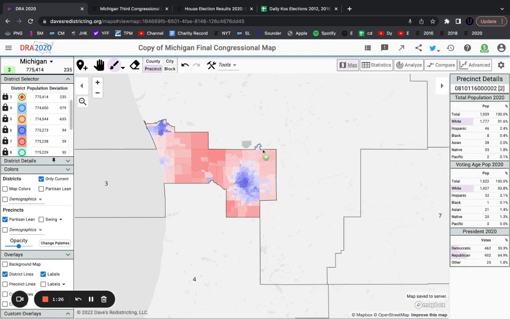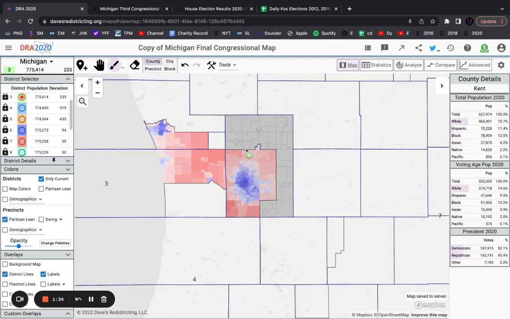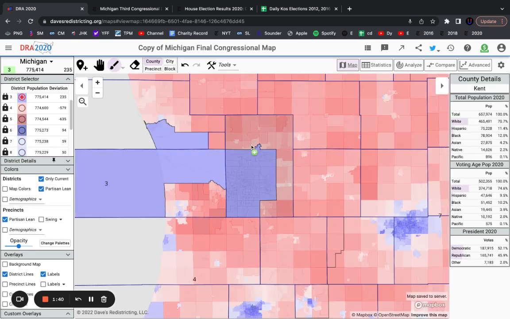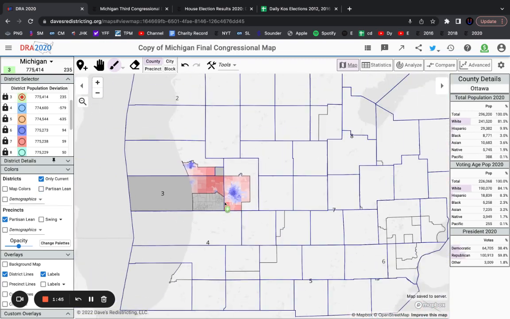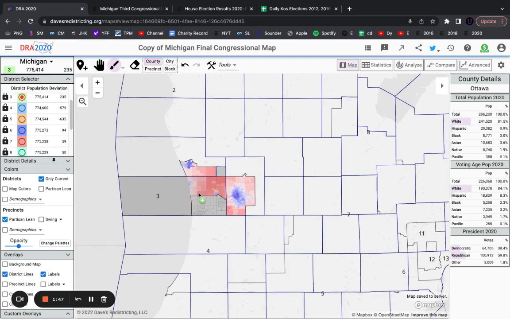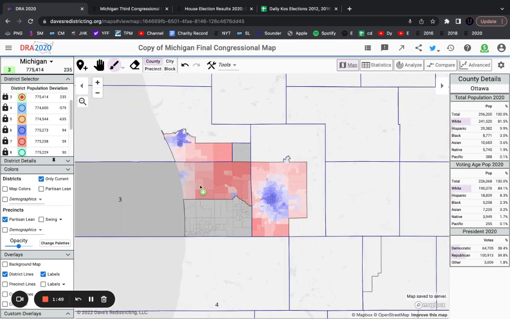Then they grab some of the more far out suburbs out here. As you can see, these are light red kind of down here. So they take this portion of Kent County. It's actually not all of Kent County, because there's some redder parts way out here that are very Trumpy. As you can see, I'll show you for a second right here. They're very, very Trumpy. But they really ostracized them from the bluer part of the district. They kind of cracked the county in half, and then they kind of snaked it in.